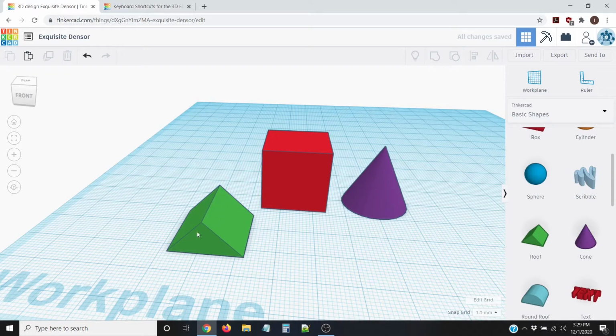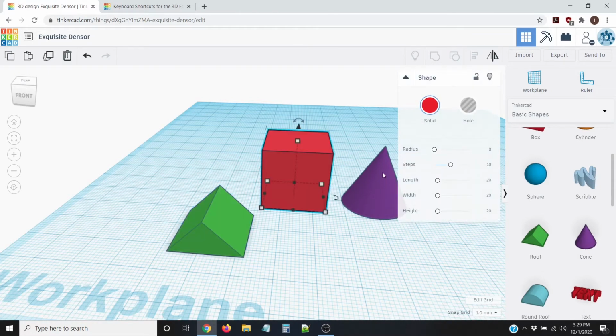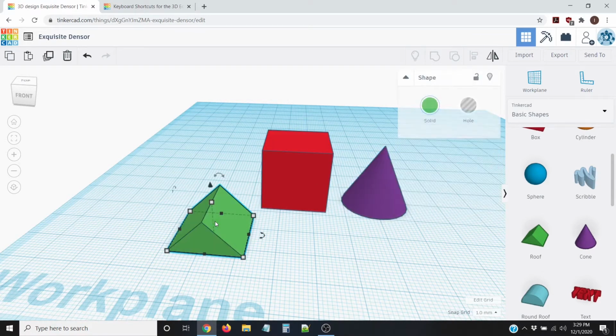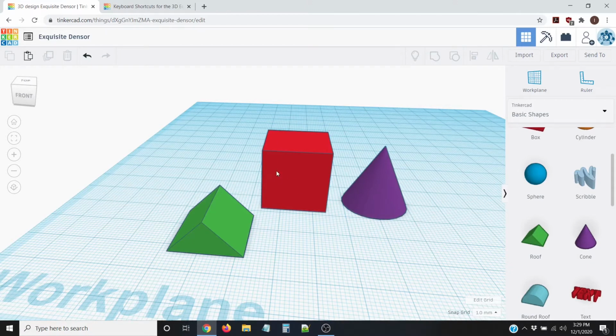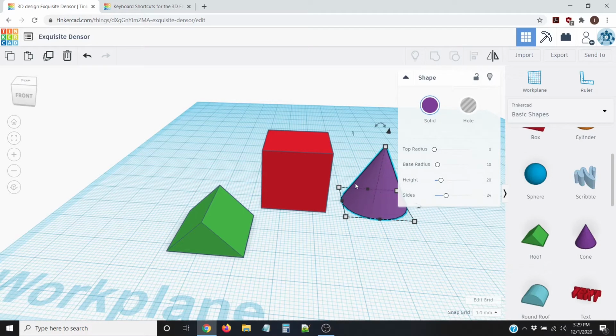Now when we click each one of these objects like that, you'll see that you have this option for the shape to either be a solid or a hole. So right now all three of these shapes are solids, and when they're grouped together, they all stay as one solid shape. But what's really cool with TinkerCAD is that you have the option to make things holes, or basically things that will cut through other objects.